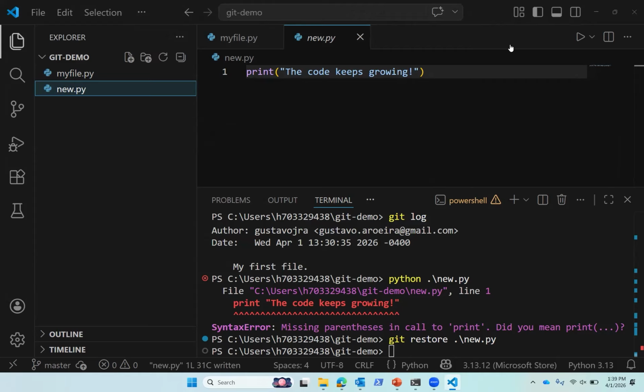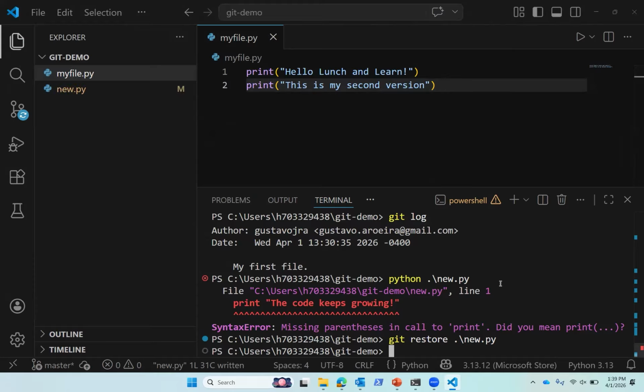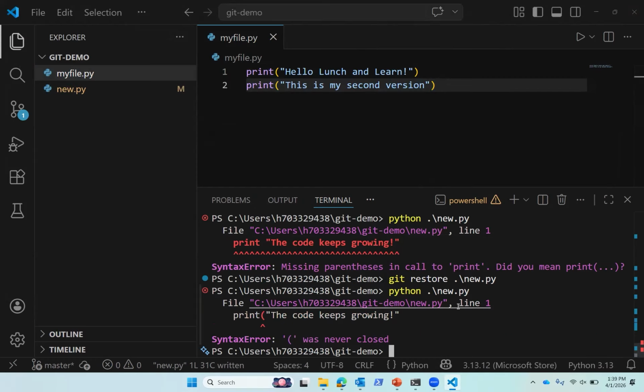But sometimes you may break it for real. You can get real sloppy. So let's break this again. I'm just going to drop a parenthesis. And of course, if you try to run, it will give you a problem because the parenthesis was never closed. But I broke the code again. But let's say that this time around I wasn't very careful at all. So I actually commit the mistake, right?